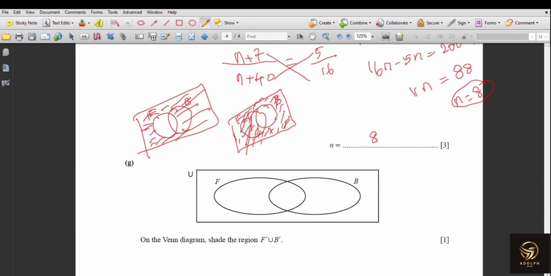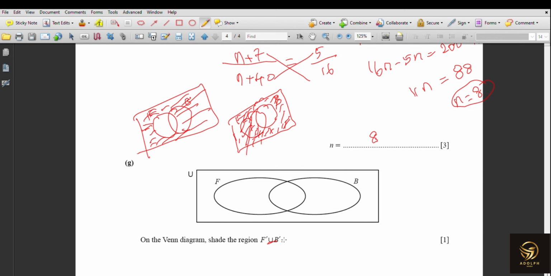Now the operation between them is union, which means if it has been shaded in one of the parts, you will take it. So if you see it, in both cases they shaded the outside. In this one they have shaded pure F, in this one pure B, but in both cases only the intersection part is not shaded.